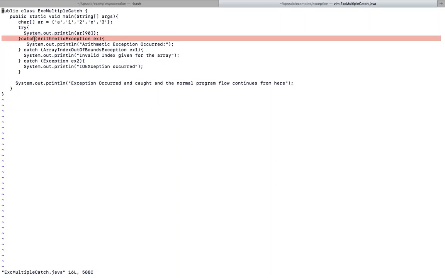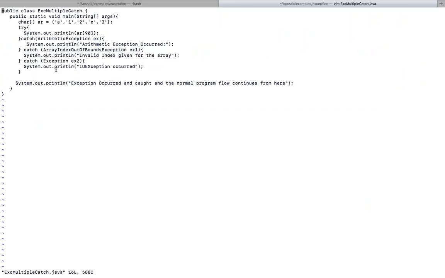It tries to match it with arithmetic exception, does not match in the first catch clause, then it goes to the second catch clause where it tries to match it with array index out of bounds exception, right? There it matches and it says invalid index given for the array.